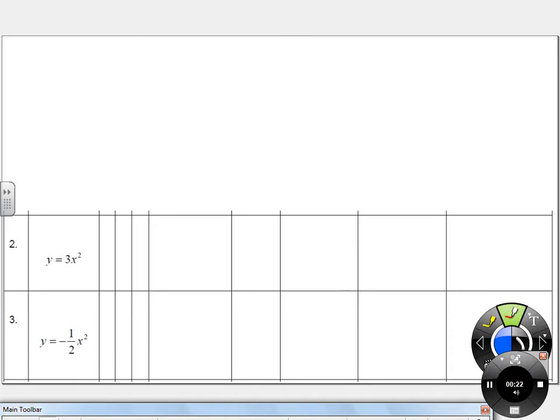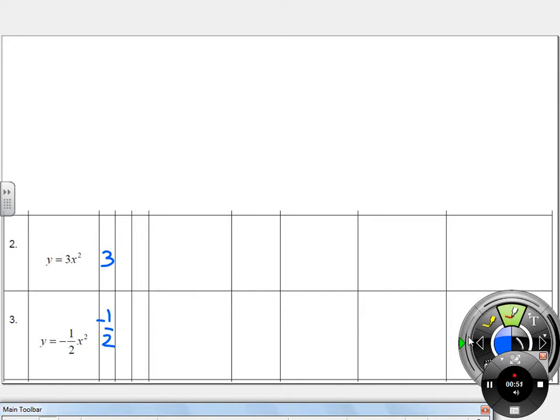So then when we looked at number 2 and number 3, what value was being changed from the parent function? The a, the h, or the k of the vertex form? The a value. So we were concentrating on what is changing this due to the graph. Okay? So what did it do to the graph? Eric? Okay, so stretches and compresses it vertically or horizontally?